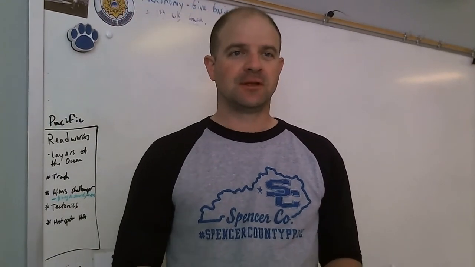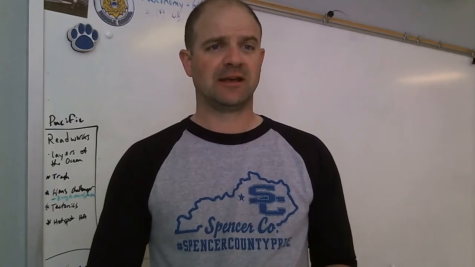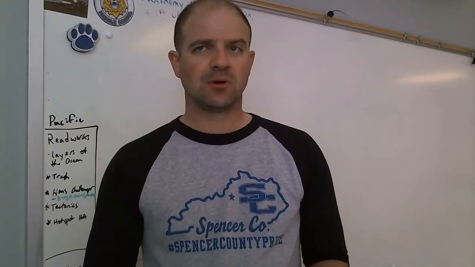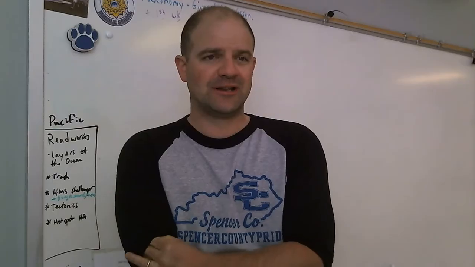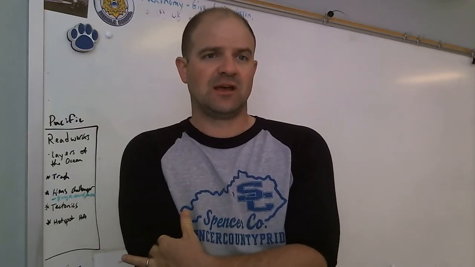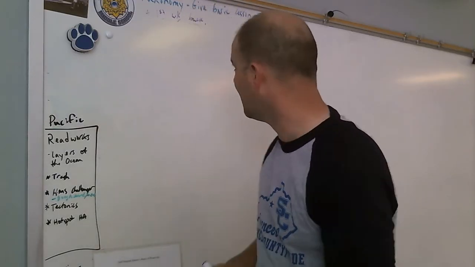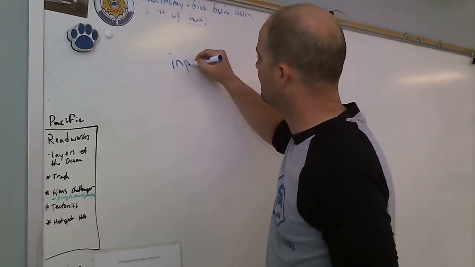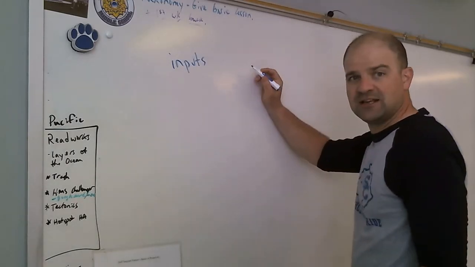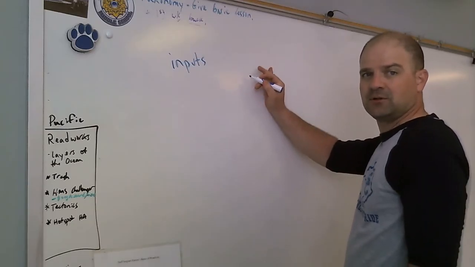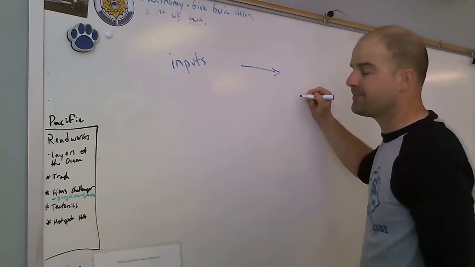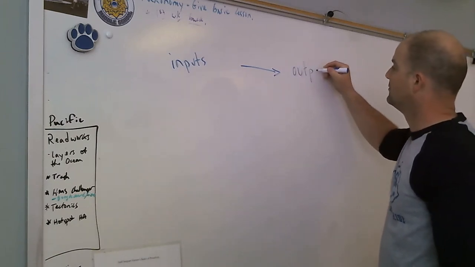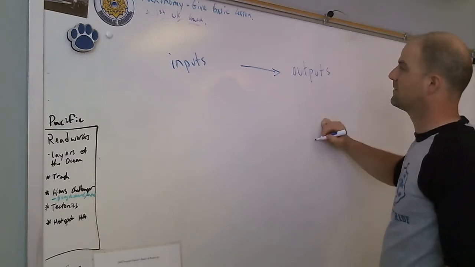Okay, this video is about photosynthesis and how to balance the chemical equation for it. So in a chemical equation, we have inputs and we have outputs. We have things that we put into it, like ingredients, and then we have the product. Okay, so I'm going to go ahead and list that on the board. So we have our inputs, and then those inputs yield the product. The symbol for yield is an arrow like that, okay? And that yields the outputs, okay?